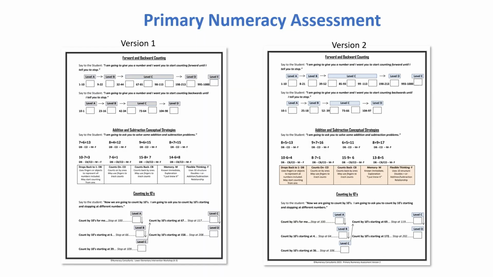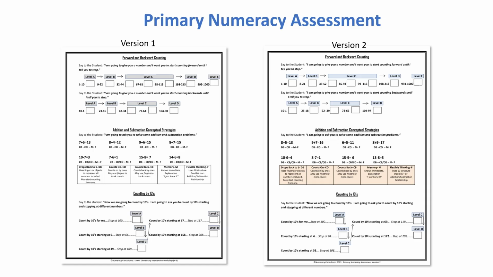So now we're going to go over all the free materials that you'll receive today. The first thing and most important thing you're going to get today is the primary numeracy assessment. And you will be getting 2 versions of it, version 1 and version 2. And there is no difference between the two. One is not newer, one is not better than the other. It's just small changes measuring the same areas, but the idea is so you're not asking students to constantly count across the same ranges, right? Or starting at the exact same number within that range. Or when you're doing the addition subtraction, not always seeing the same 8 problems. So it's mixed up like that.